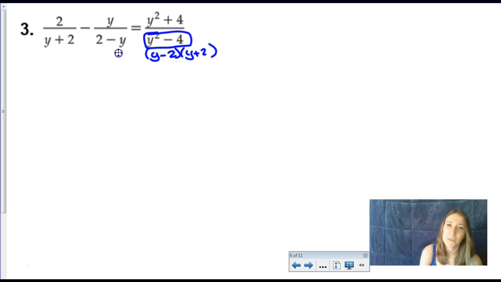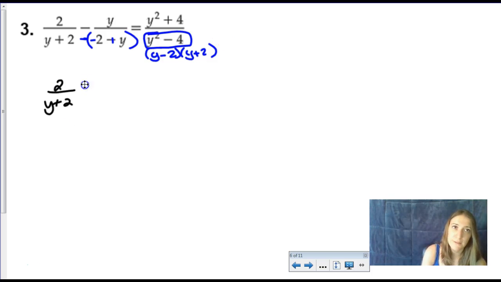This almost looks like y minus 2, like it's just backwards. But in math, if things are backwards like this, you have to factor out a negative. When you factor out a negative, that creates a -2, and this becomes a plus y. So the first fraction is what it was, but this negative and this negative combine to a plus sign. And then in the denominator, instead of -2 plus y, that's the same thing as y minus 2.